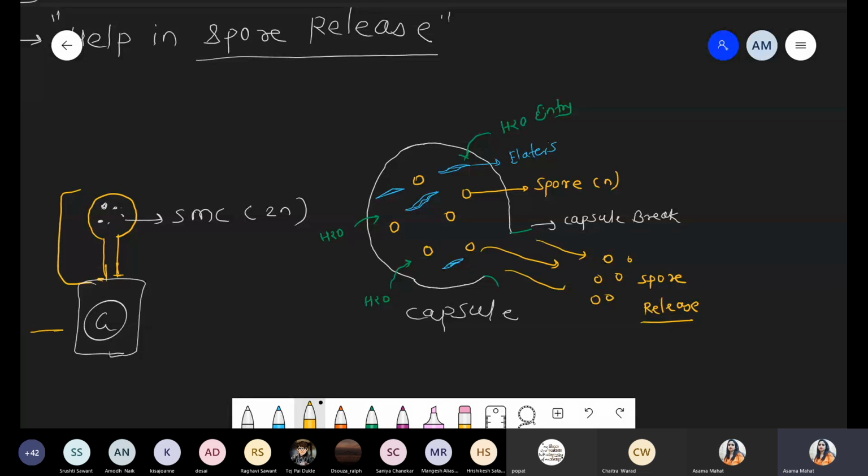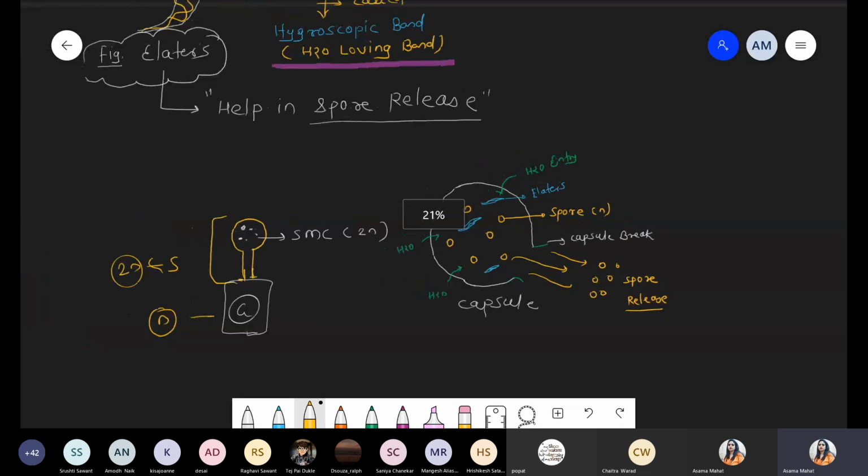Because see, what did we talk about here? We are talking about amphibian plants, Bryophyta. So definitely water will be present. So the elaters absorb the water. Due to the entry of water, the capsule structure swells up. As water enters, after swelling up, it immediately bursts, and once the capsule bursts, spores get released for germination. Got it? Did you understand how the elaters help in spore dispersion?